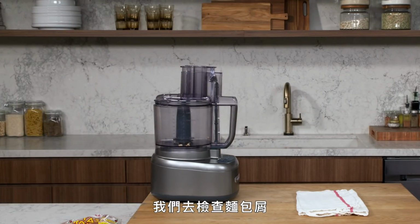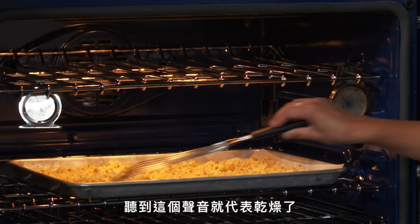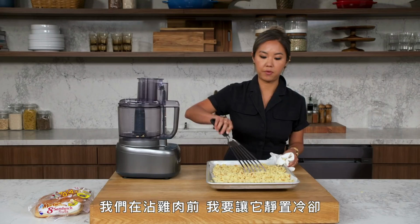That is one. So it's been about 5-6 minutes. Let's go check on our breadcrumbs. When you hear that, it means it's dry. We'll let it sit and cool before we coat our chicken.